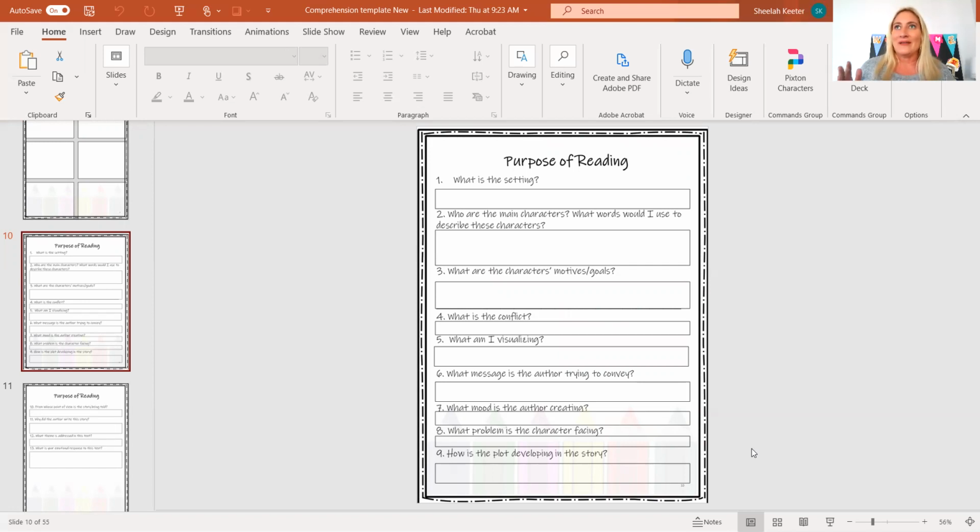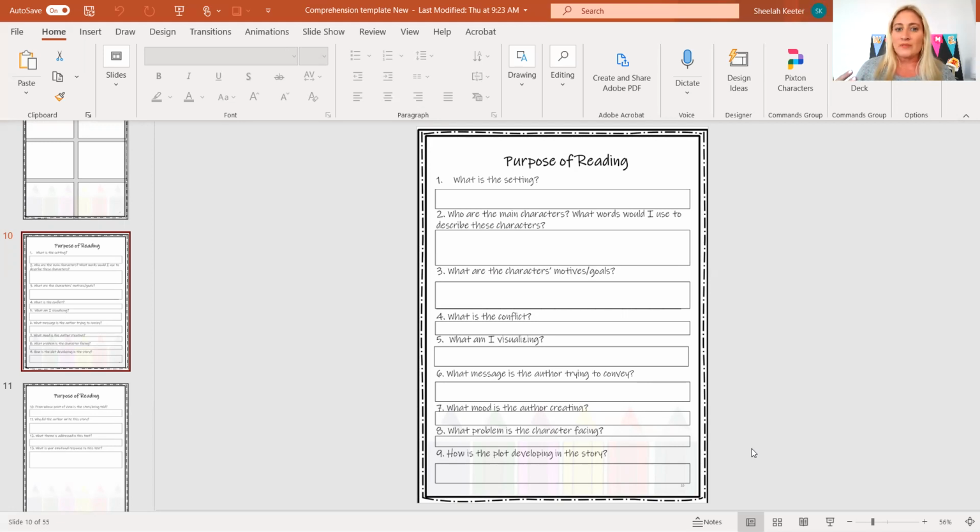Recall questions are a level 1 on the Bloom's taxonomy scale. So when I ask purpose of reading questions, it's not just so that the student remembers what they read. Those are great questions to do reading checks to make sure that kids have done the reading, but those aren't questions that get students thinking about the material.